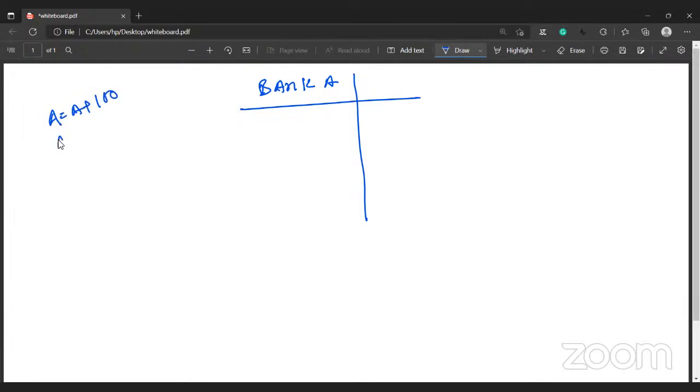I'm not aware how the bank transaction works, but one possibility is this. Suppose there is a bank A, and you want to transfer A = A + 100 and subtract B = B - 100.